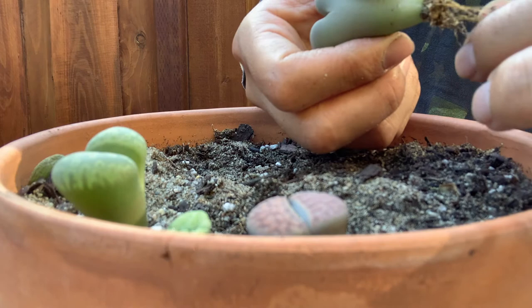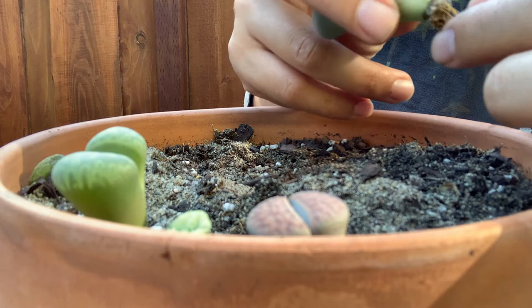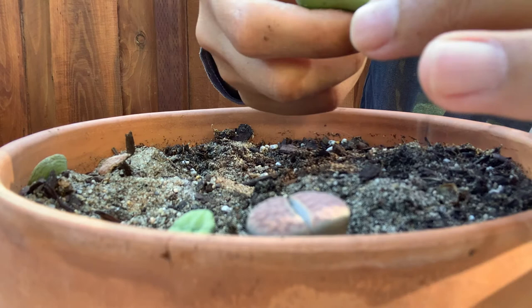Yeah, I usually like to check the top and the root area. Those are the areas that mealybugs like to hide. Not seeing it. About this one. This one.